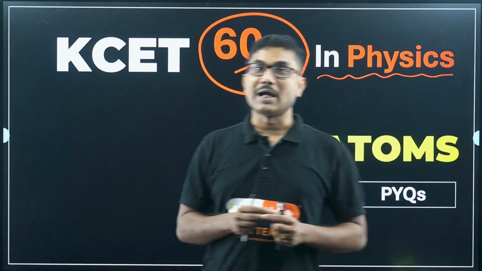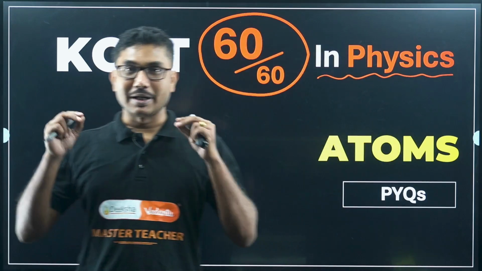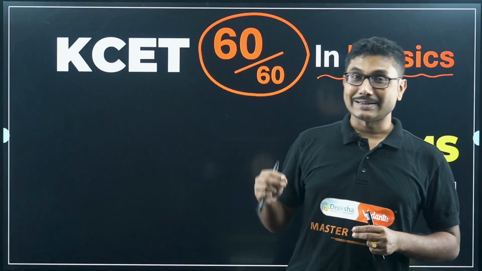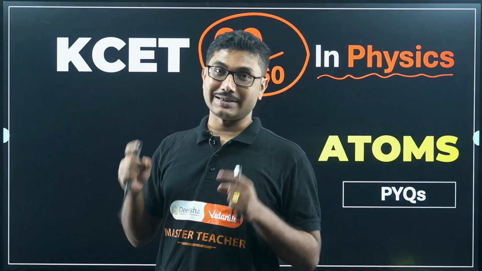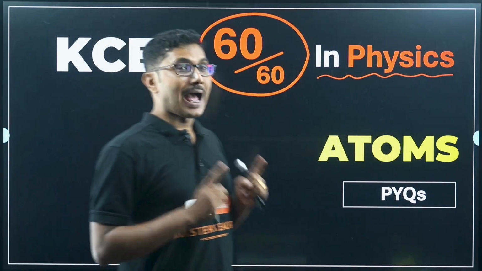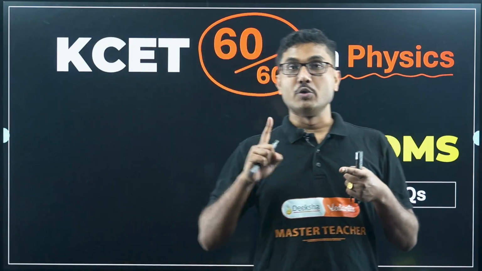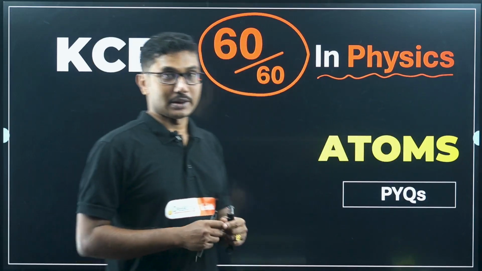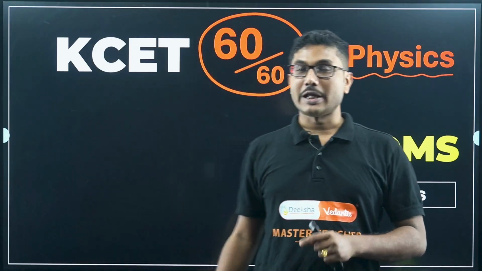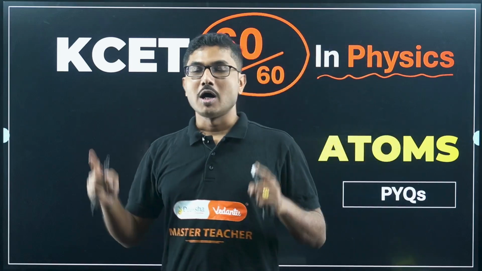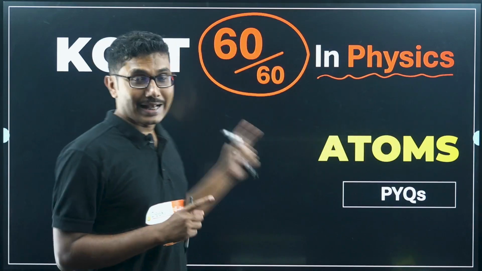Sunday we are coming up with KPL, KCET Premier League. This Sunday there will be KPL mock test number 7, that is match number 7, and there you will have questions from dual nature of radiation and matter chapter as well as atoms chapter. Okay, so next Sunday, you will have questions from dual nature of radiation and matter as well as atoms chapter.